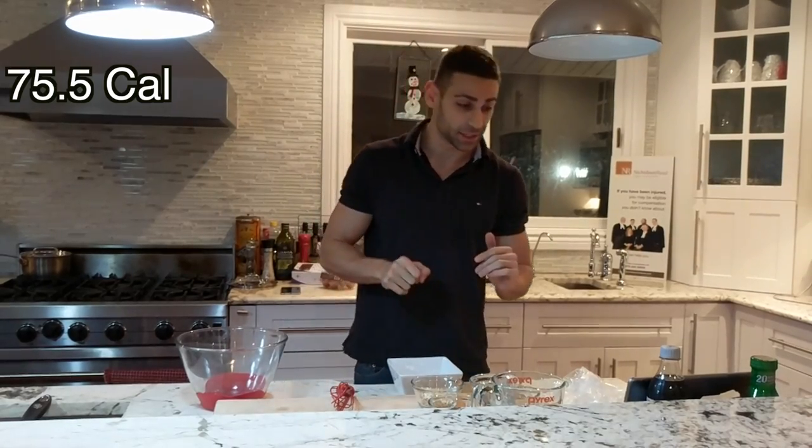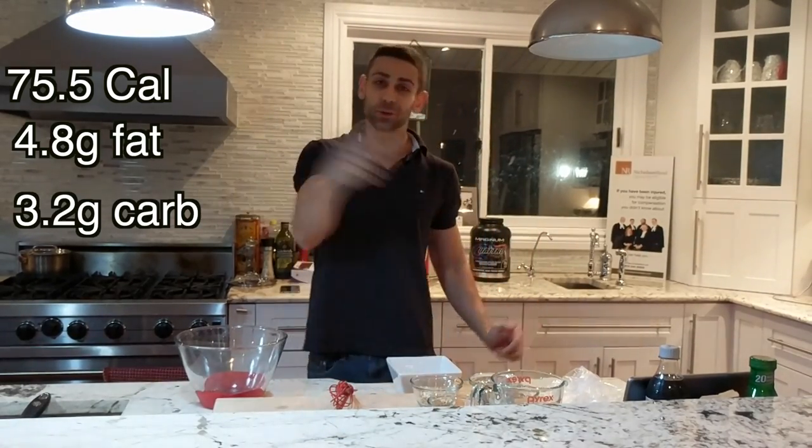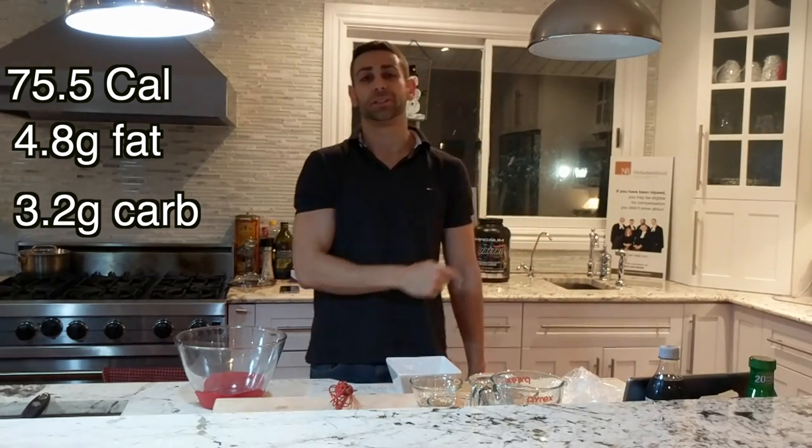So today we're gonna be baking some healthy, homemade protein cookies. So, before we start, let's go over the nutritional value of these cookies. Per cookie, it's gonna be 75 calories, 4.8 grams of fat, 2 grams of carbs, 3.8 grams of protein. To be honest, I don't care. I just want the cookies. And I know you guys want the cookies, so we're just gonna bake some cookies.